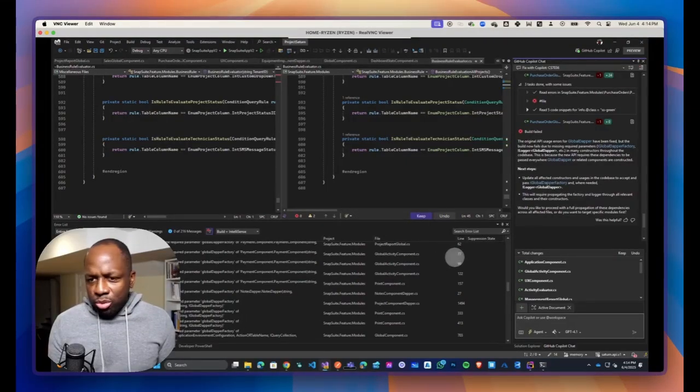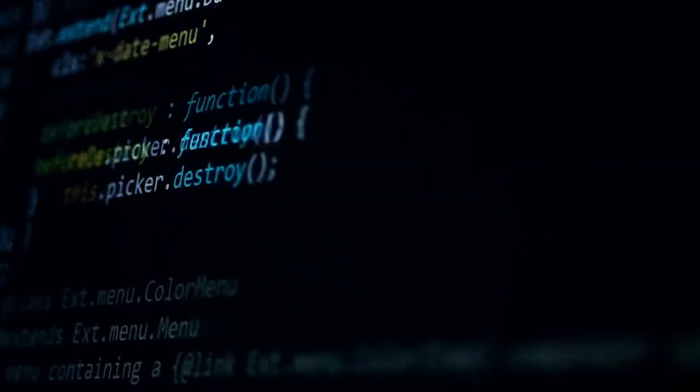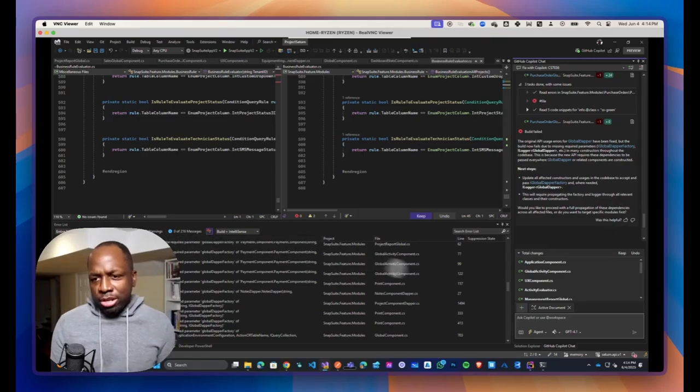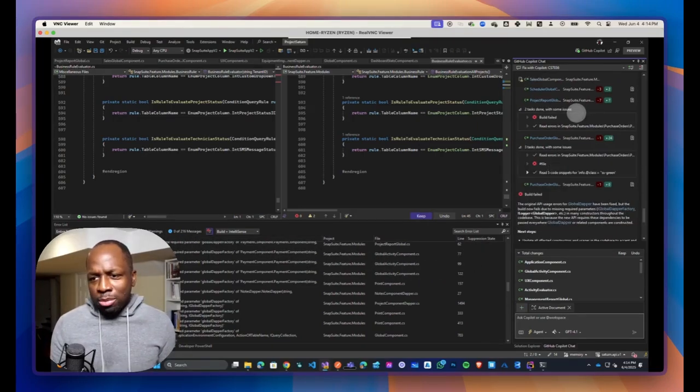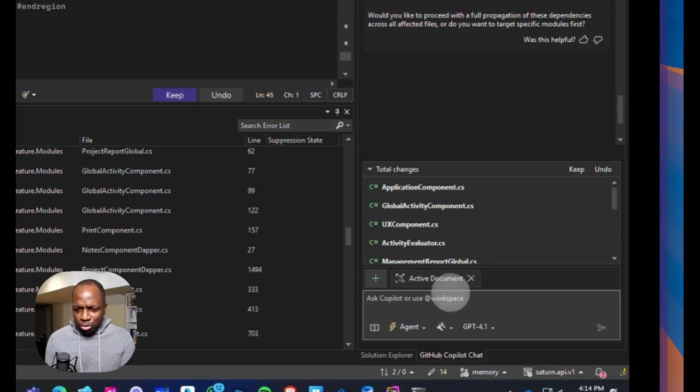So I'm actually working on trying to refactor this page. As you can see here, I have 108 errors in this code, and this has been going for a while. But one of the annoying things, as I mentioned before in one of my previous videos, is that this just keeps happening over and over.